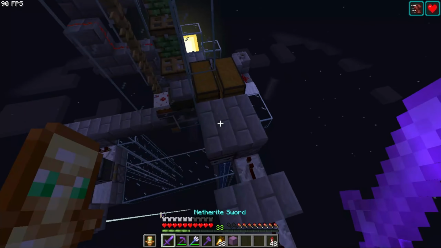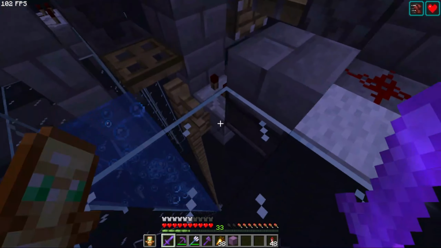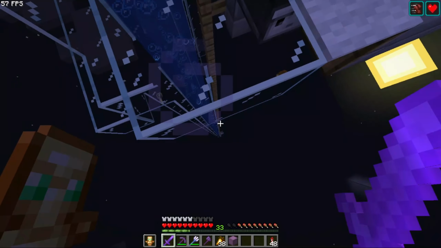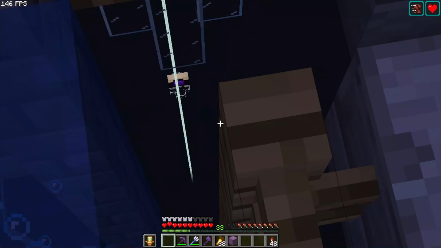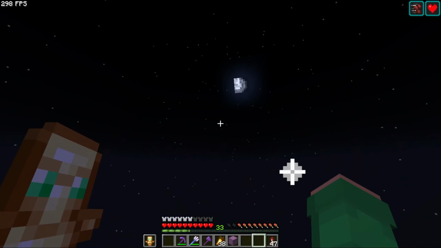Basically how it works, you stand in here, and this trapdoor will periodically drop you down, and there's a villager down there. Because you get close to the villager, it'll start a raid, and it'll send you back up with this water stream. Oh my gosh, I need to stop dropping my sword. Whatever, I'm gonna continue with the explanation.